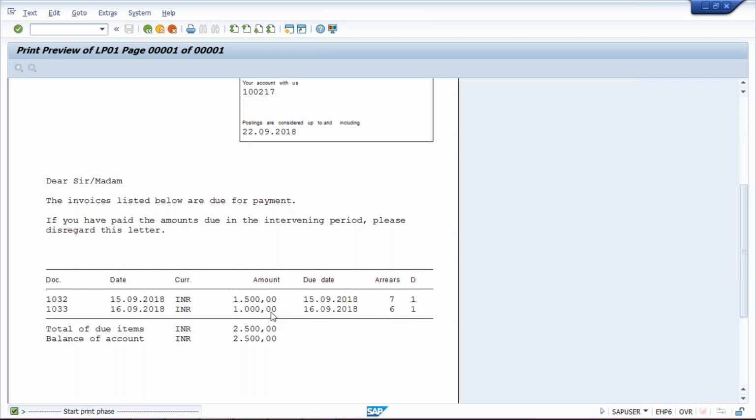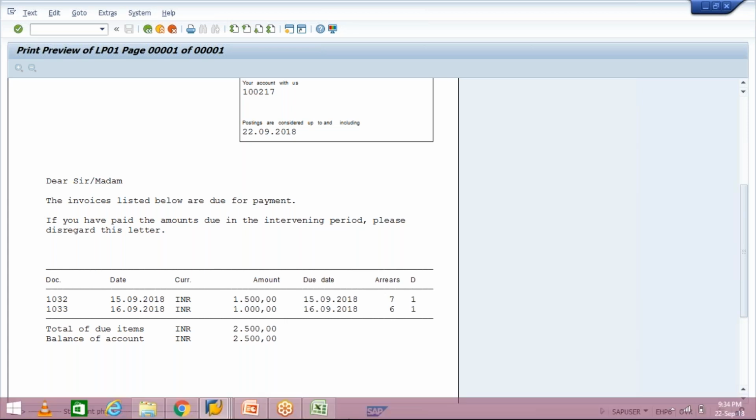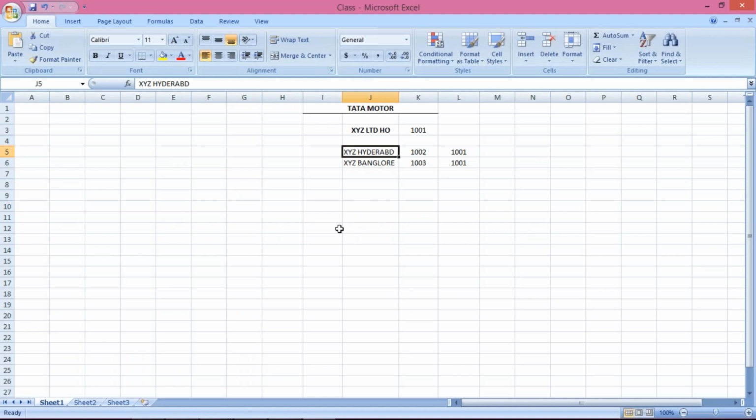But guys, till here it's okay, but again the twist will come after some time. I did this, and then after some time somebody raised a query: the customer is saying that don't send notices directly to the head office itself, send the notices also to the branch office. We will have internal communication, and then the final payment is going to be released by the head office. You need to understand this, guys. Now this is going to be one of the most unique things.